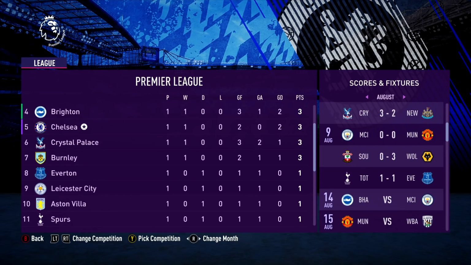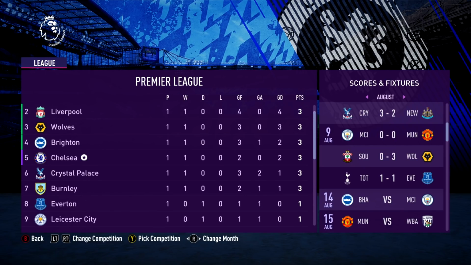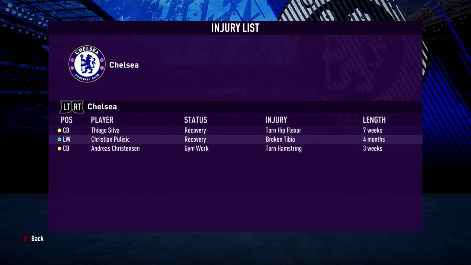But again, our first 4 games this season, realistically, we should be winning all 4. So luckily for us then, in that first game, we didn't miss the likes of Thiago Silva and Andreas Christensen. Obviously, Christian Pulisic as well. But I'm hoping these players are back sometime soon. Because, of course, obviously, the first 4 games are quite easy, you could say, for us. But after that, I can imagine it's going to get pretty tough, pretty fast, guys. So I'm hoping these players will return at some point soon.